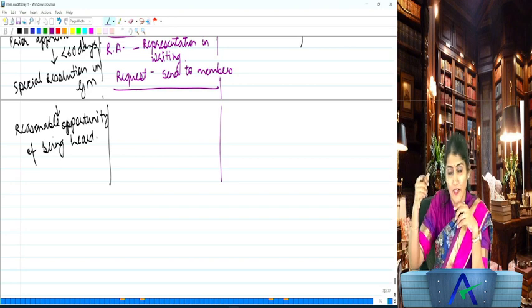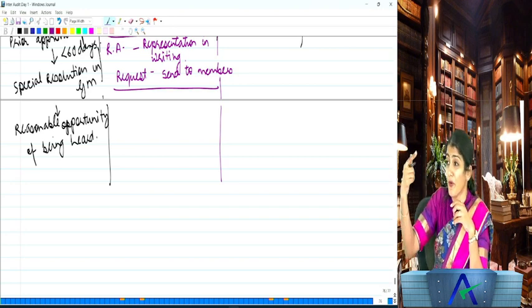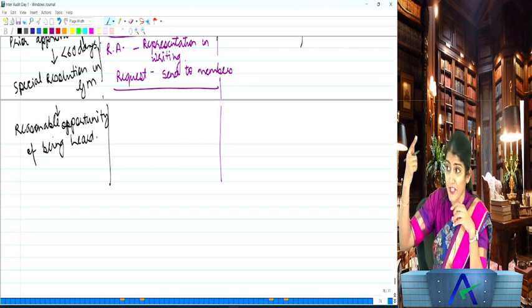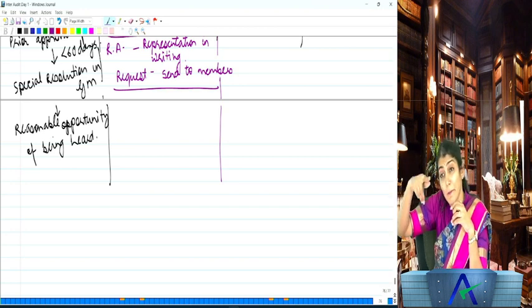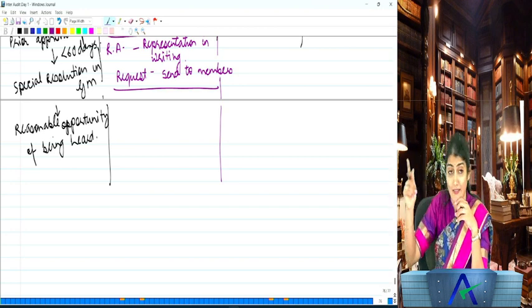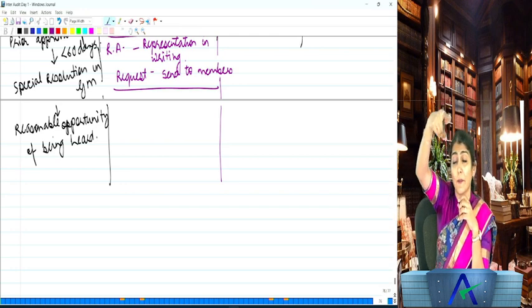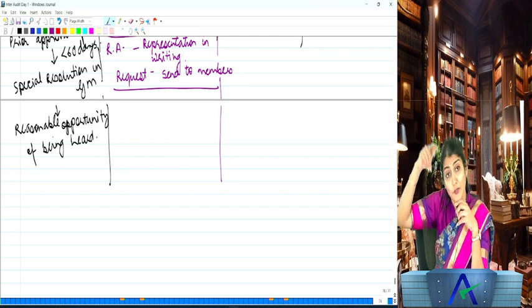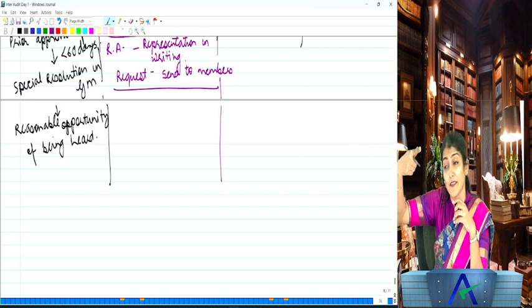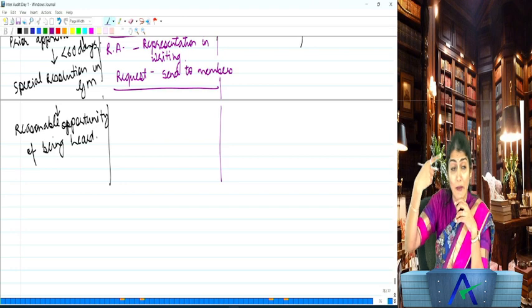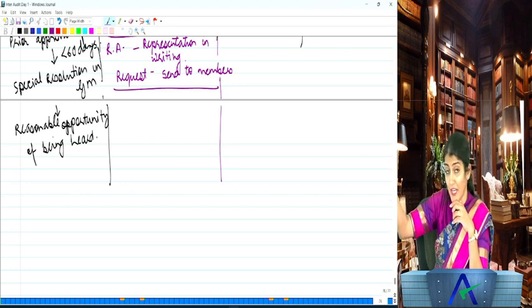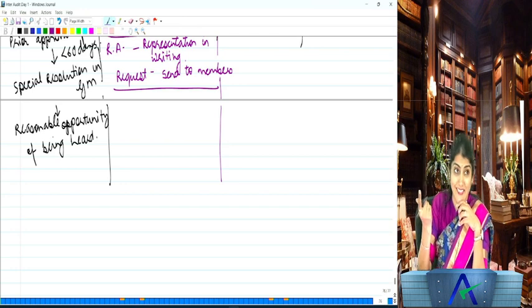The retiring auditor, you are being removed. So before being removed, do you have a right to make a representation? Yes. Can you also request the company to send it to all the members? Yes. You also have the right to tell the company, please send my representation to all the members. Should the company send it if such a request is received? Yes. The company must send.